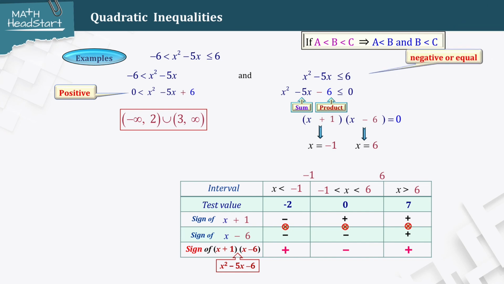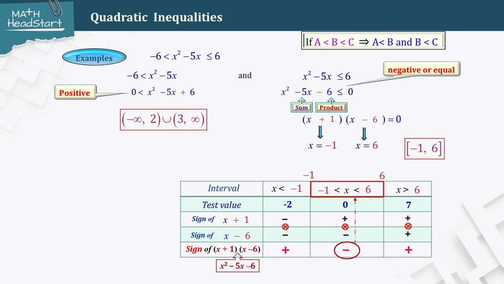The question for this part asks to find the negative region. So the inequality is negative between -1 and 6 inclusive. The solution in interval notation for the second part is as shown. We have one solution set from the first inequality and another solution set from the second part. We need a final solution for the problem by combining these two solution sets in the next step.